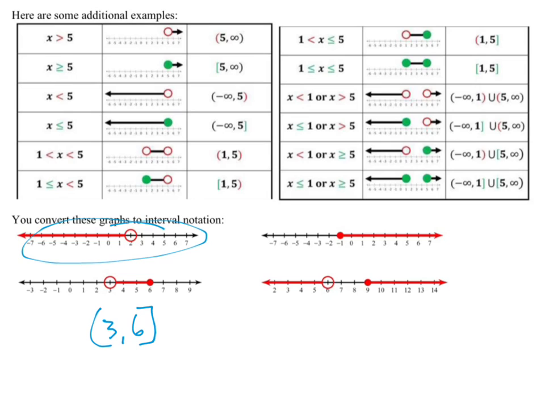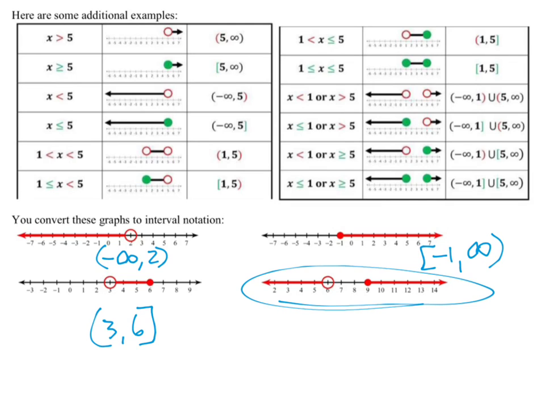This first one here, it goes left forever, so you put negative infinity. And the right end of it is 2, so I put that. And the 2 is an open circle, so I put open bracket. This one here, the left end of my interval, the start of my interval, left to right, is -1. And then it goes right forever, so I'm going to put infinity. Infinity is always open. This is a filled-in circle, so I'm going to put a closed bracket on my -1.